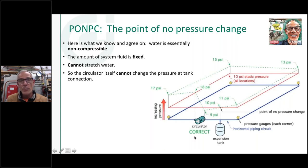Now, I might have a job where I've got multiple circulators. I might have a complicated primary secondary with a dozen circulators all mounted in different places in that mechanical room. Where's the point of no pressure change for 6 different pumps? Well, I'm going to talk about that as we get a little bit deeper into it here.